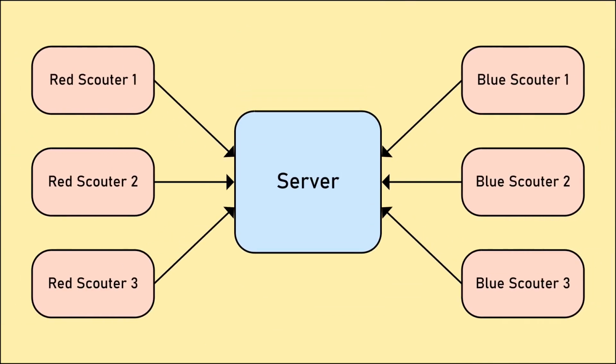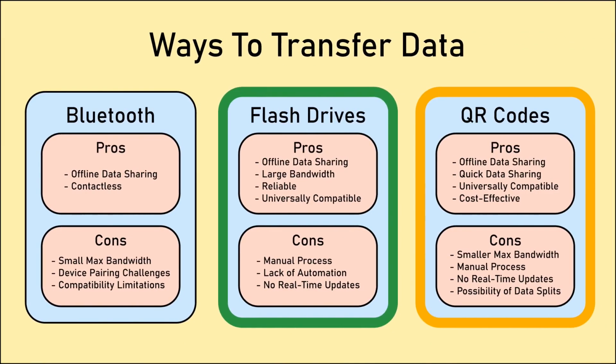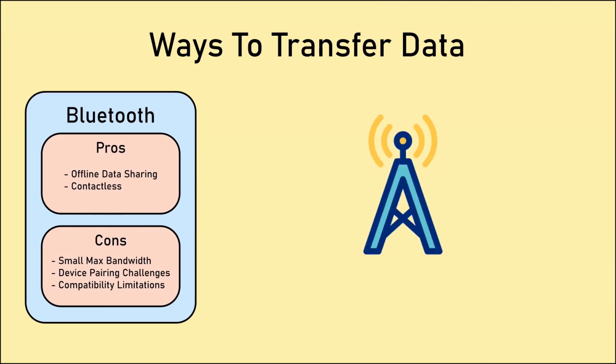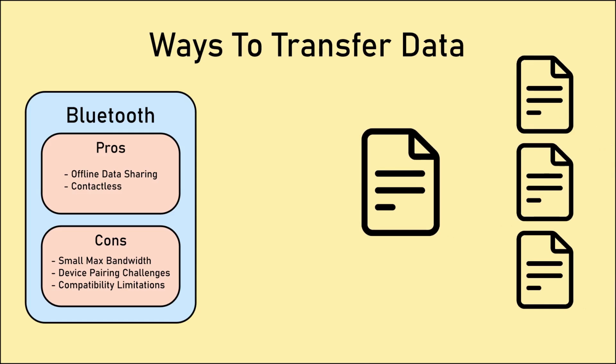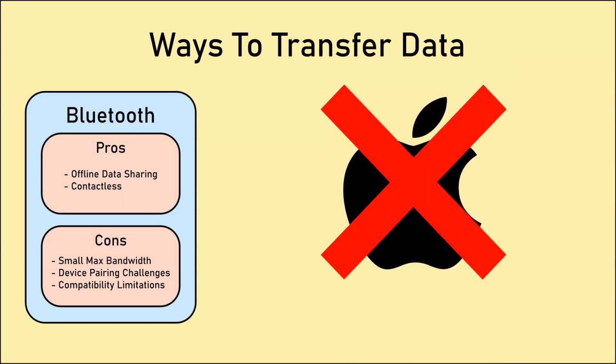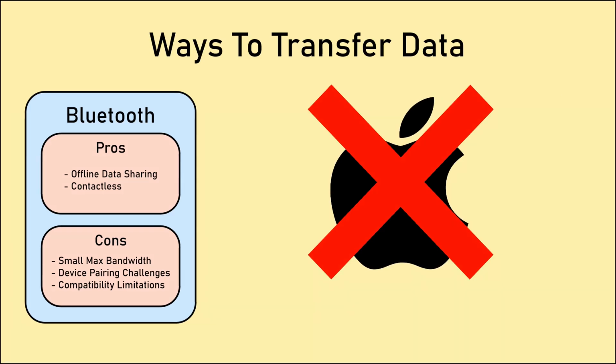So now that we have the data on different scouting devices, we need a way to collect them into one centralized place, or a server. Traditional methods use internet-based webhooks, but competitions often lack reliable internet. One solution is Bluetooth. Bluetooth is fully wireless and automatic, making it easy to collect the data. But it has limitations like low bandwidth, meaning that the data may have to be split up to be sent. It may have pairing challenges, and it has compatibility issues where iPhones don't have compatibility with web Bluetooth technology.